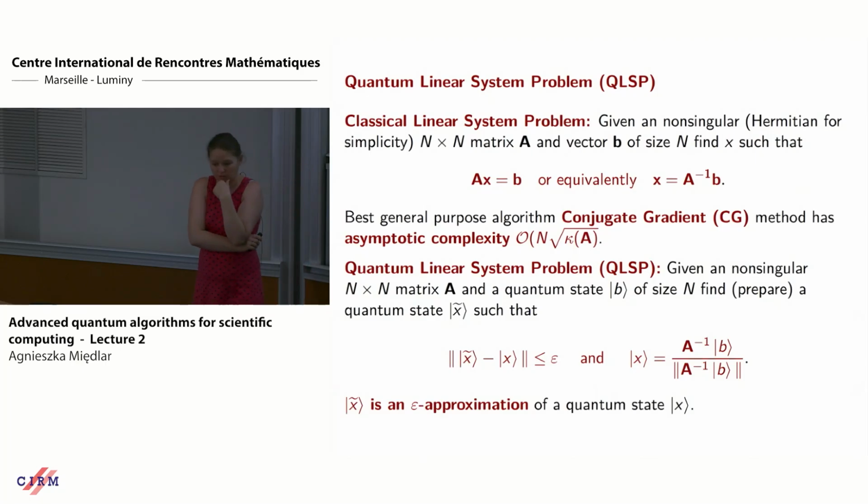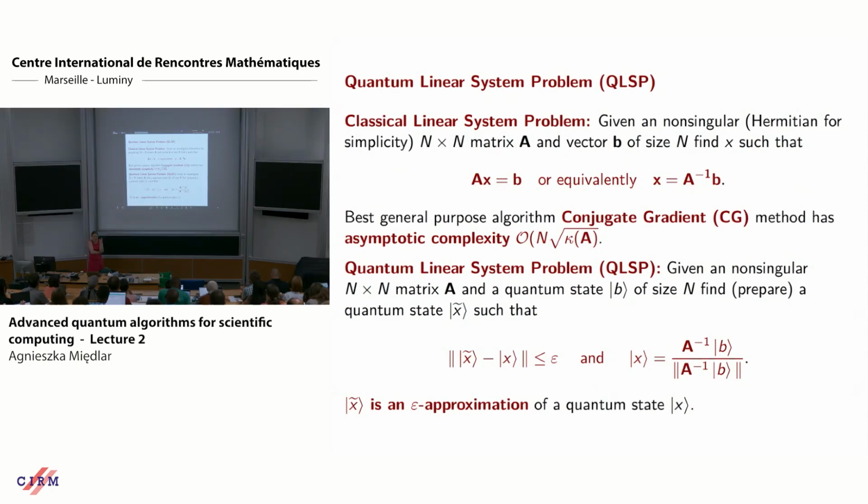Those of you who are familiar with iterative solvers, if not, again, I will recommend the excellent books by Youssef Saad, available online, available from CIRM, available from his website, even as a PDF. And the conjugate gradient method has asymptotic complexity O of n times square root kappa of A. Remember, n is connected to the size of the matrix, and kappa is the conditioning, the condition number of your matrix. So if your matrix is badly conditioned, then of course it goes into the complexity, and obviously the size.